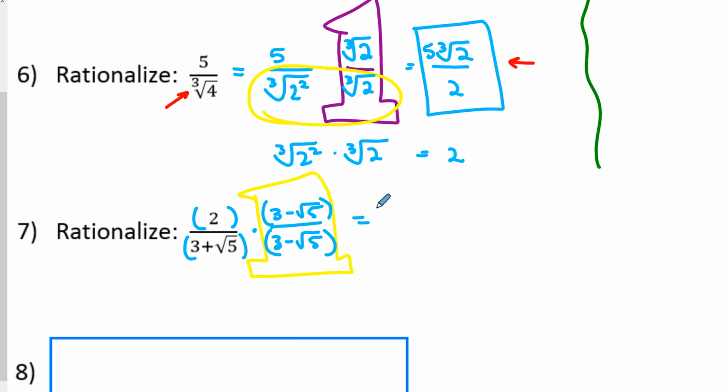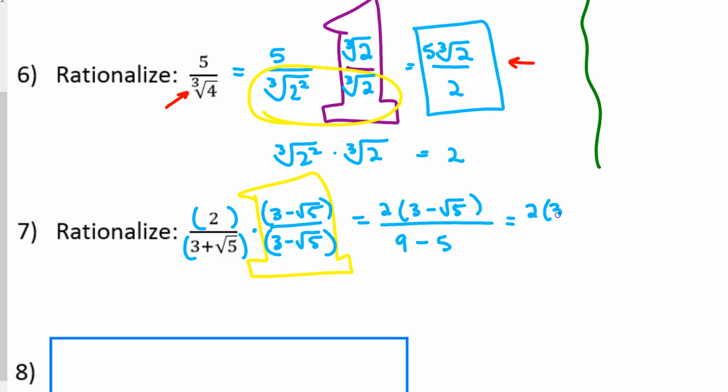So for the numerator, I'm going to leave the 2 on the outside momentarily. And then for the denominator, I'm going to go ahead and multiply those conjugates. Remember, we don't have to FOIL, we just FOL, because the OI is going to cancel. So we multiply the first, 3 times 3, we get 9, minus, multiply the last, square root 5 times square root 5 is 5. So the denominator is 4.